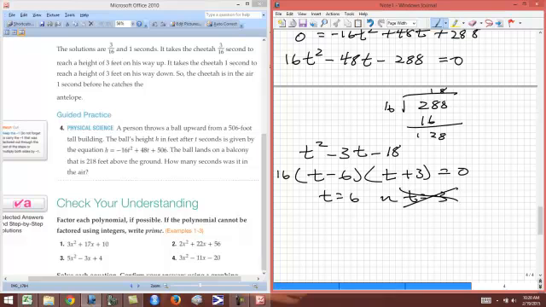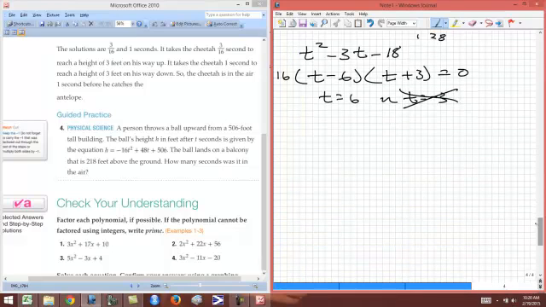And negative 3, obviously, in this particular system, we can't go back in time. So it seems like it was in the air 6 seconds. And let me check that. And 6 seconds is the right answer. All right, so that is the introduction. Now, I realize this has been going on a while, this lecture. I hope you've skipped parts that you already knew how to do. Let's go back to the riddle.